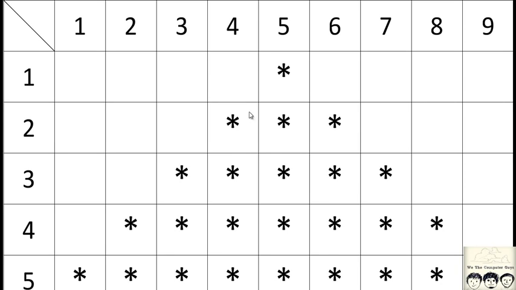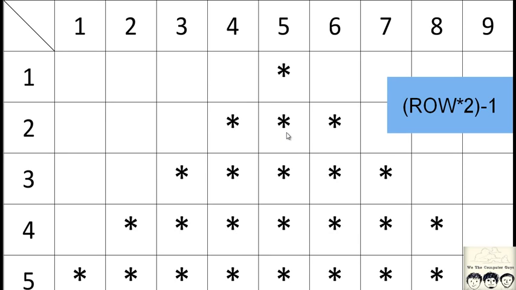So for this we start out with 1, we need to multiply this by 2, so 1 into 2 is 2, and we need to subtract 1. Okay, so let's take a little bit more complicated one. If you want to know how many stars we want to print on our fourth row, 4 into 2, that is 8. 8 minus 1 is equal to 7. So in this one we are printing 7 stars.